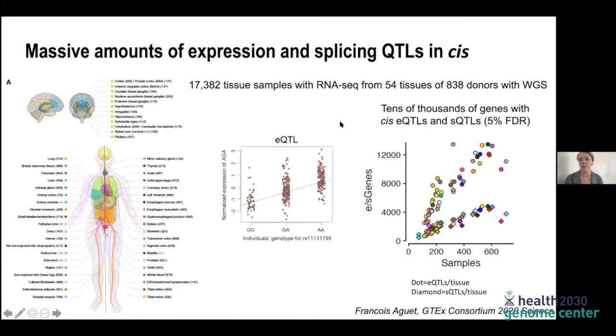There's a little example of an eQTL in the middle. When we apply this approach in GTEx, focusing on cis eQTLs and splicing QTLs here, there is more in the paper, we are mapping proximal allelic associations between variants that are close to a given gene. We find tens of thousands of these associations. So for the vast majority of human genes, we find common variants that associate to that gene's expression or splicing. We see consistent patterns of this across different tissues, shown in the different colors, with the number of discoveries largely driven by the sample size and statistical power.